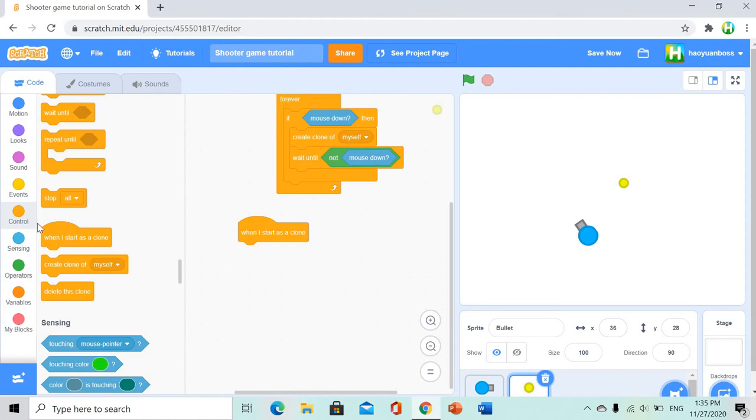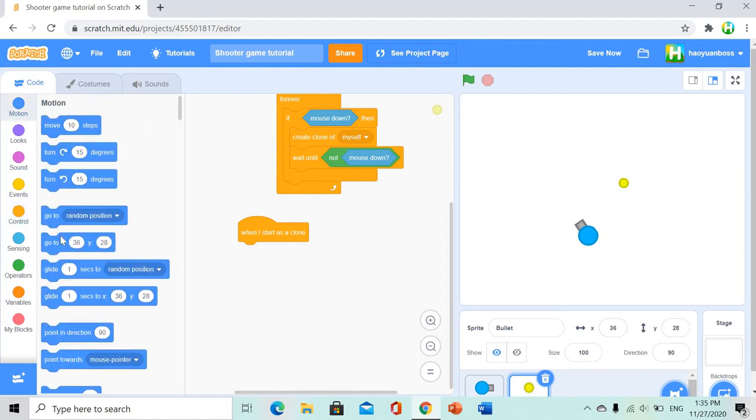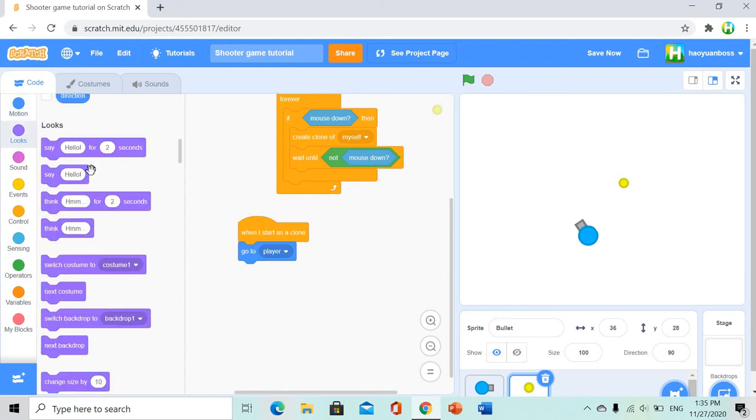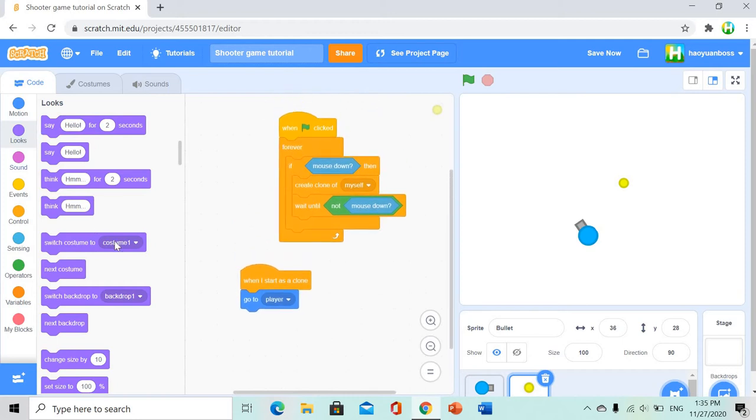Okay, so when I start as a clone, you must go to the player. Okay, so I'll start the player. And now, okay, this is crucial. When I start as a clone, go to player goes first, okay? This is very crucial, okay?